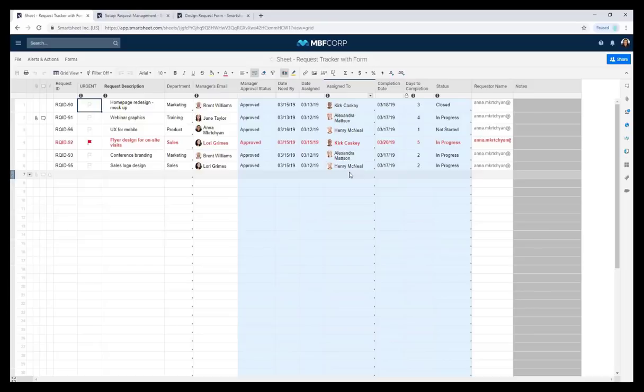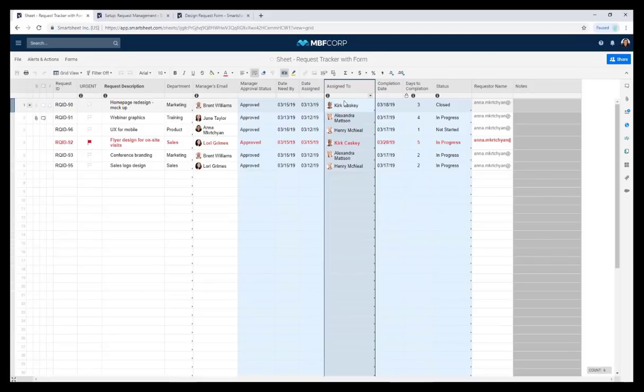And I want to be able to use Smartsheet automation to get the right information to and from the right people at the right time. Lastly, I want to make sure we can report on everything that's going on in this sheet. So we're going to look at all of those pieces together as we go through the rest of this demo. Now, as I mentioned, my team is already able to work directly in here because I'm going to be sharing my sheet with all of my designers using that share button we just looked at.